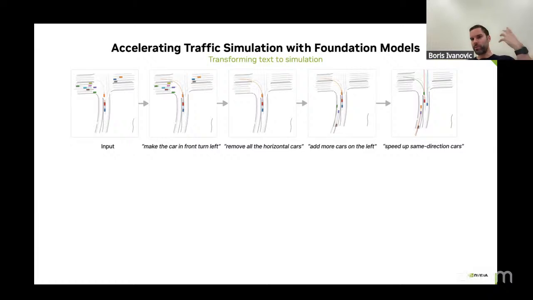You can imagine immediately the kinds of capabilities that you can enable with text, like, for example, scene editing, as I'm showing here, or something that we were really striving to do with this work, which was to enable full scene generation just from text. And why that's important is that it enables users to set up simulations a little bit more easily than what you had to do manually before, but it also allows you to use other sources of text descriptions for traffic scenarios. A really key example being crash reports.